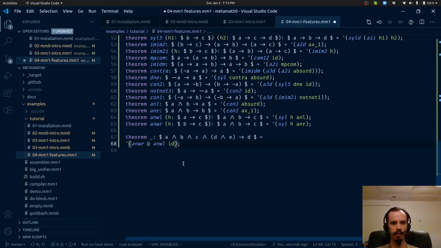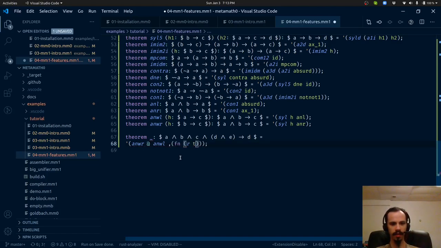The nicest way to go about writing a script that will just do all of these kinds of problems automatically is to use a refine script. Refine in MM1 is quite the Swiss Army knife, and when you use a function directly where a proof term is expected, it will call the function.